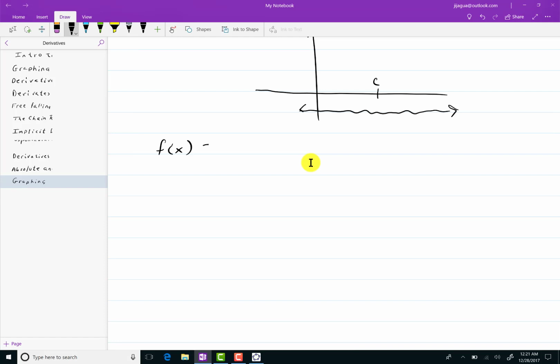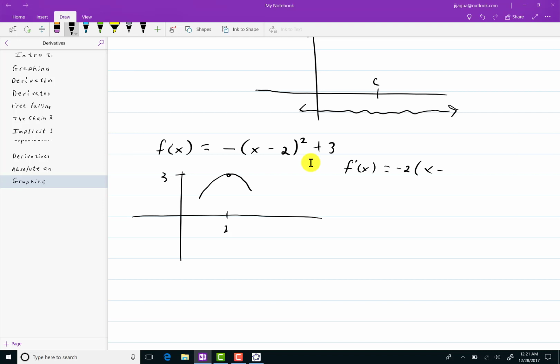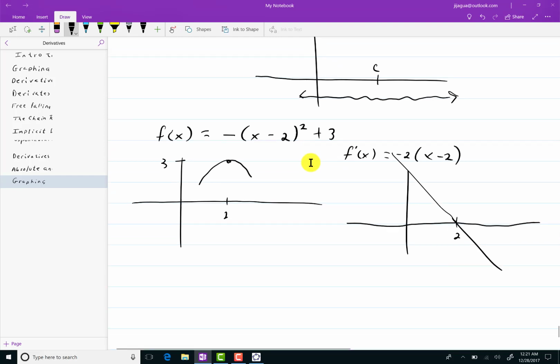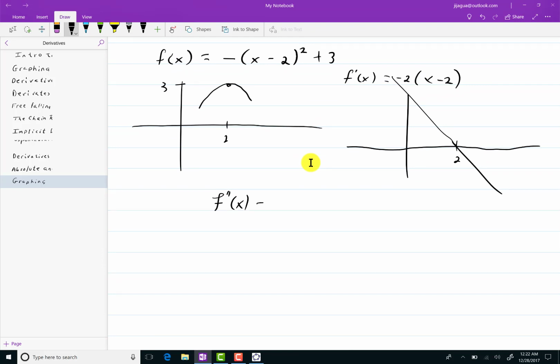Suppose I have f of x equals negative (x minus 2) squared plus 3. And this, of course, is going to have a local maximum at (2, 3), just like all the other ones that I invented. The important thing is that it's concave down here. I'll show you how you tell what happens. When I take f prime, that's going to be negative 2 times (x minus 2), which is a line. And it's going to have a 0 at 2, just like we figured it might be. Negative slope, so it's going to come in and do something like this. But then when I take the second derivative, that's going to equal just negative 2. So this is going to go through here and just constantly be negative 2.